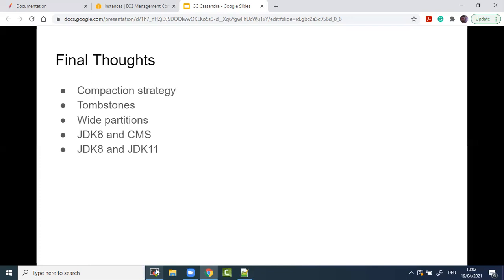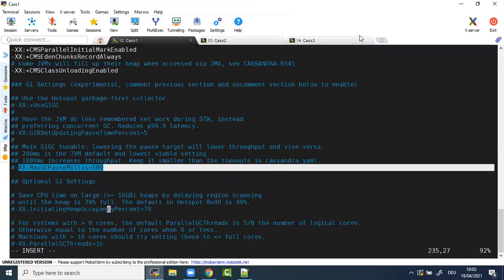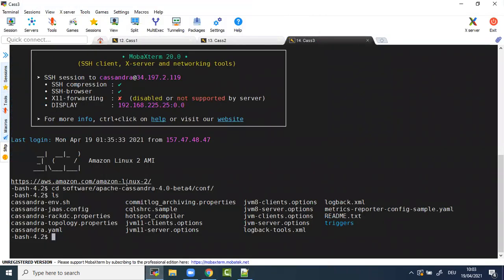And okay, one interesting point, because Cassandra 4.0 is coming in, and there will be some different settings now. In Cassandra 4.0, you have multiple JVM files.